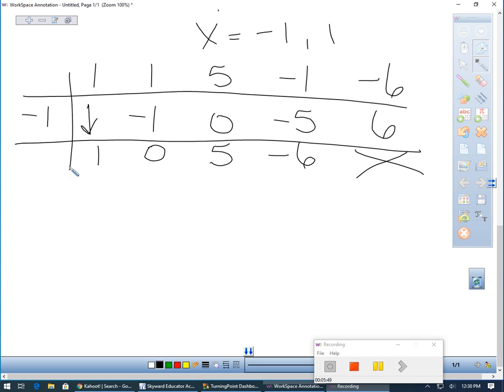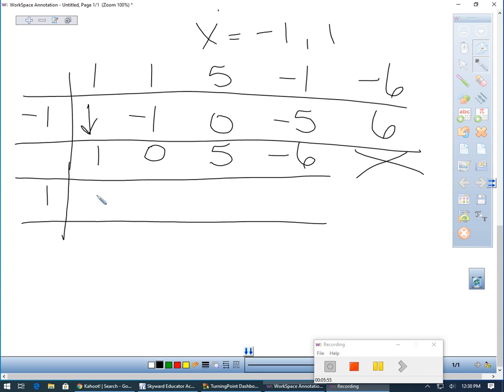Then we're going to continue, leaving it still in the same box, and we're going to put our next zero, which is a 1. Going to bring down the 1. 1 times 1 is 1. Add them together. 1 times 1 is 1. We add them together. 1 times 6 is 6, and no remainder. So the quadratic we have left is 1x squared plus 1x plus 6. Now we have to solve this one.